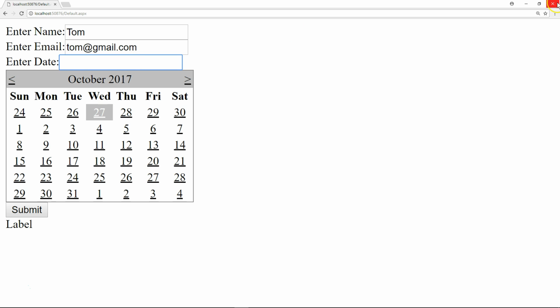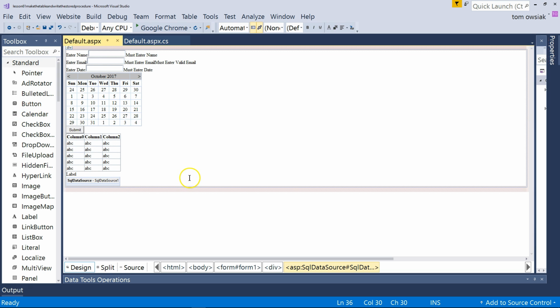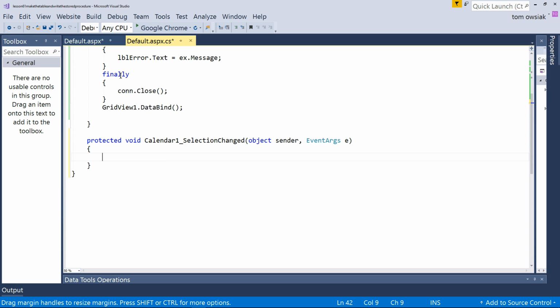So I'm going to shut this down for a second and go back to Default.aspx. And now, double click on the calendar, and it brings up something called Calendar1_SelectionChanged. So when you interact with the calendar and you change the selection, meaning you click on a different day, you want to save that, for example, into that little text box right above it.